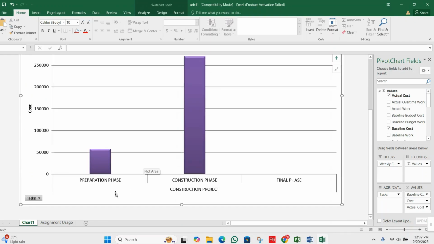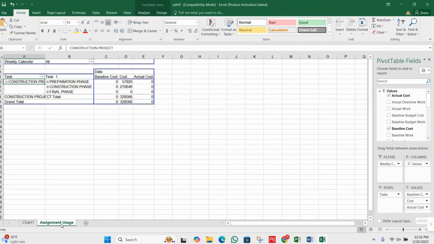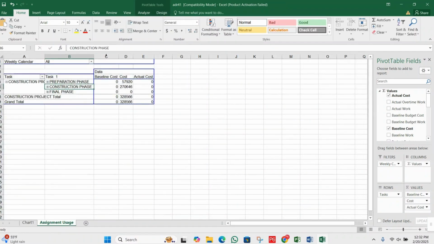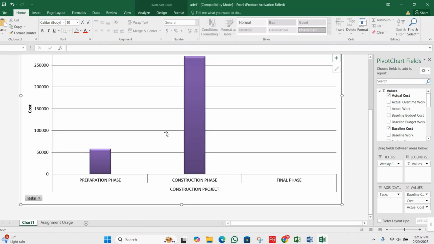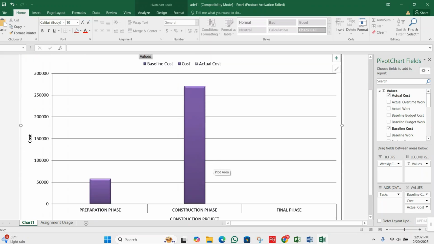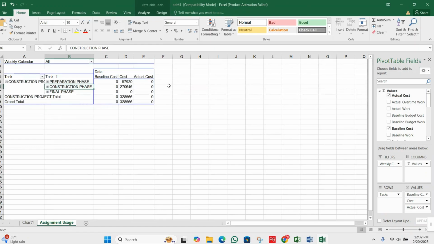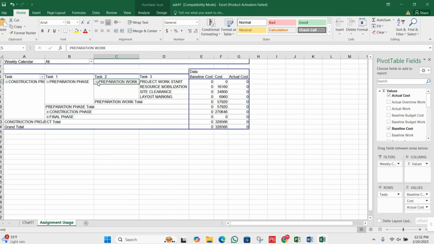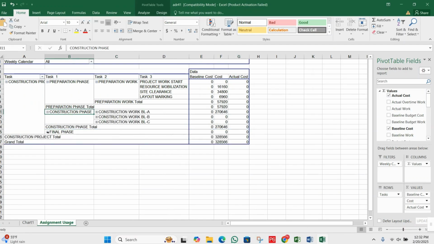So, assignment usage. Let me show you assignment usage on the right side. Here we have a chart. Here we have assignment usage. If you want this presentation, the histogram, now you can see we have it in phases here, and we want to show it in more detail. So you can click here. You can click on the preparation work part like that. You can see here, so you can expand. You understand.